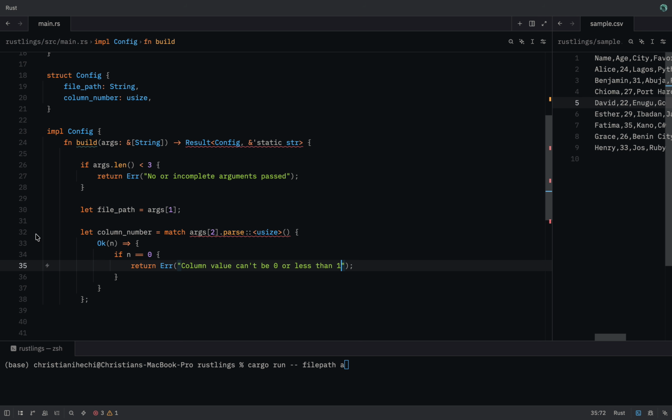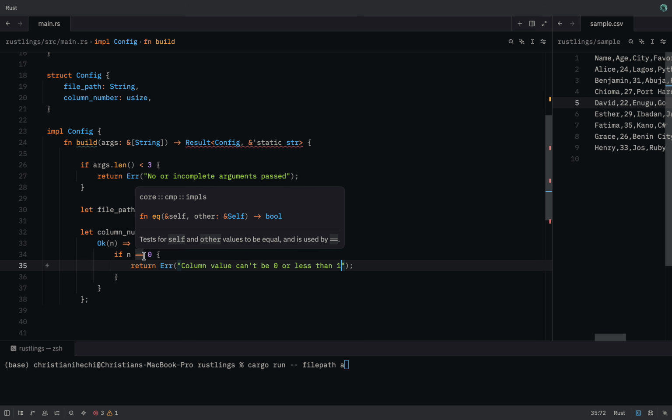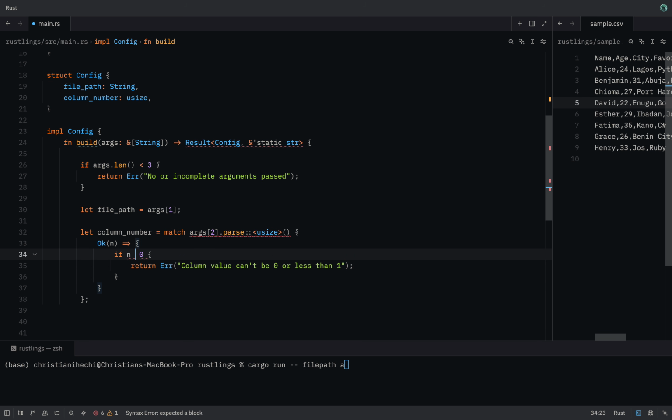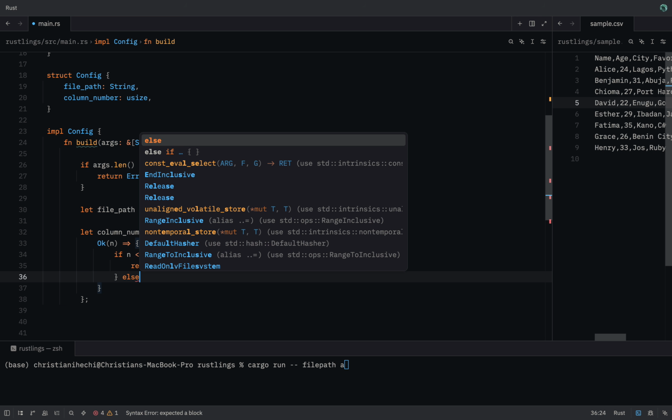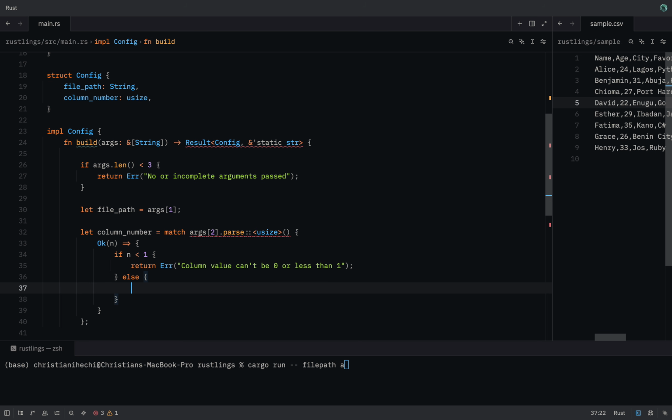So this makes sense if a 0 or negative number is passed. Or we can say if it's less than 1. Okay, if it's less than 1, 0 is less than 1, negative is less than 1, so cannot be 0 or less than 1. But if they pass 1, it is okay.